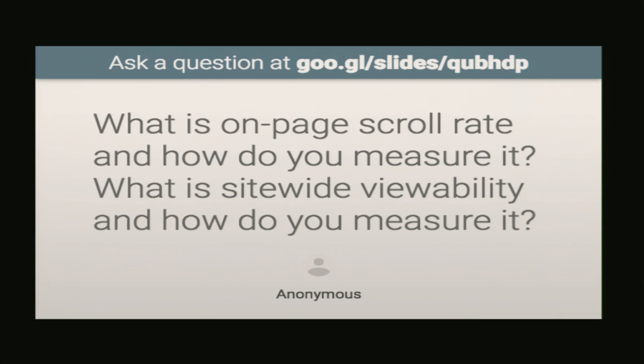Viewability just means, is the ad seen, the specific ad creative? Is it in an active window at least 50% for one full second? That's how you measure that. Again, the ad needs to be seen before we can track any other engagement or metrics with it. On-page scroll rate is also through Moat, tracked multiple ways. I can't get into the science of how that's actually done, but I'm not sure who submitted that, and if you want to, I'd be glad to connect you with the folks at Moat.